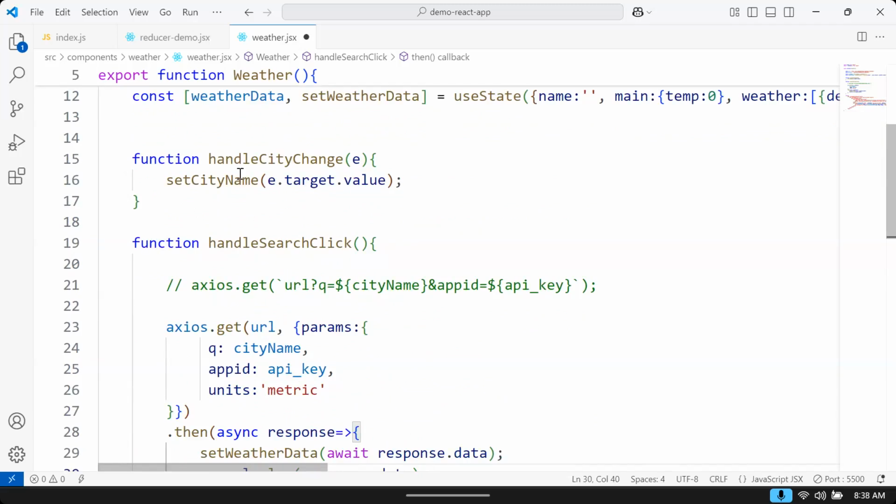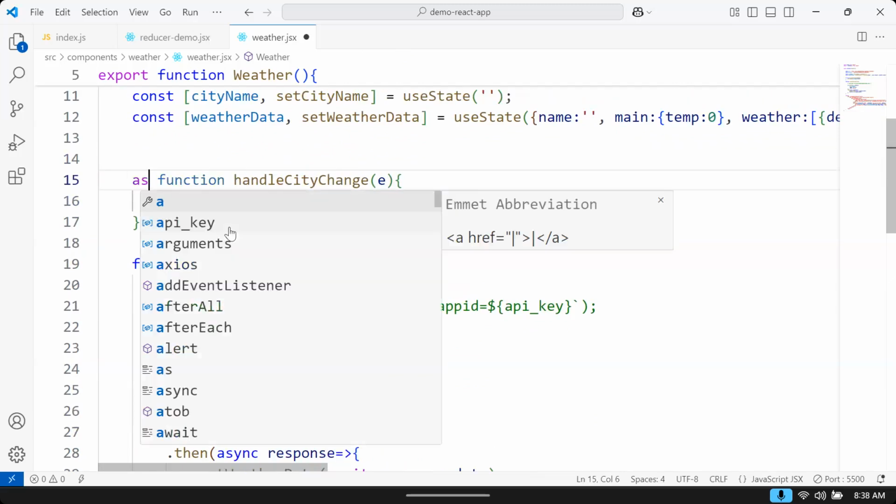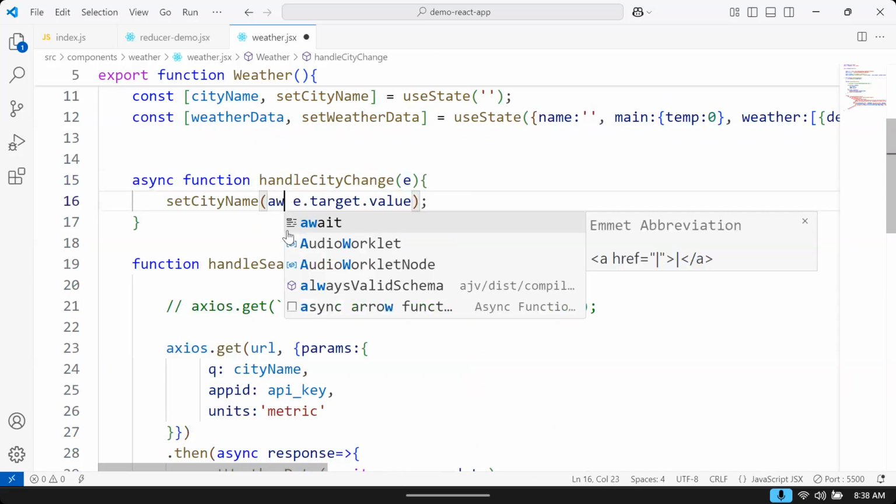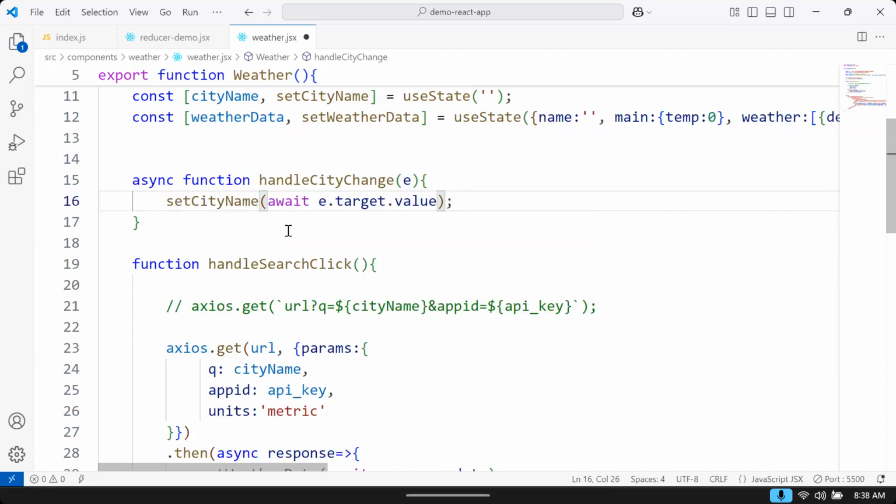And you can implement it everywhere. For example, if it is fetching the value from a text box or a drop down, what you can do? Async. The value it is fetching, you can use as await. That means without blocking, you can fetch the data and we can use the data. So this is the concept.